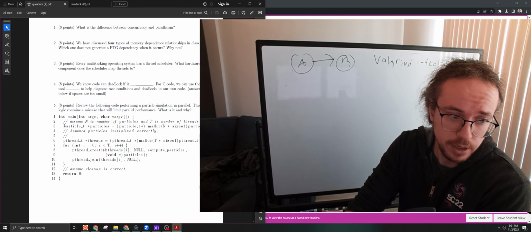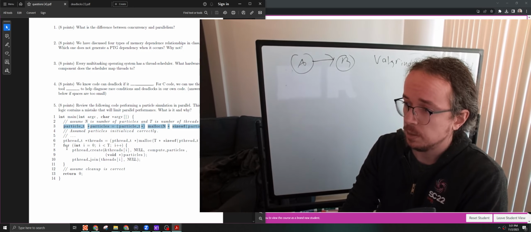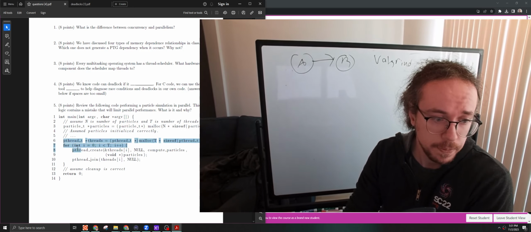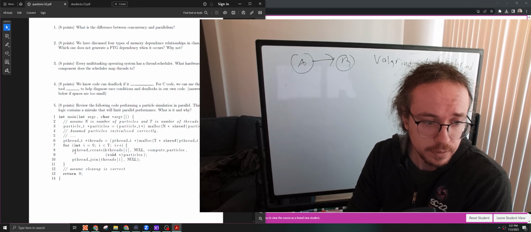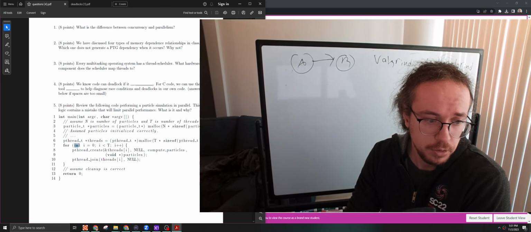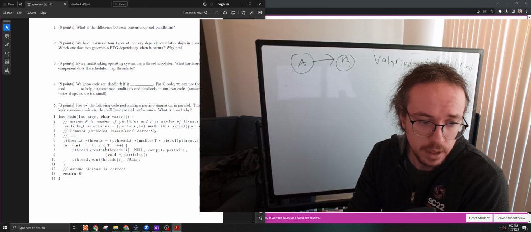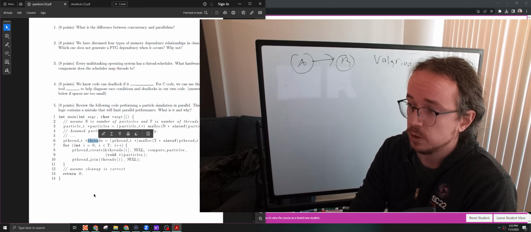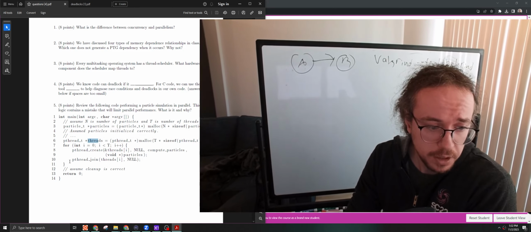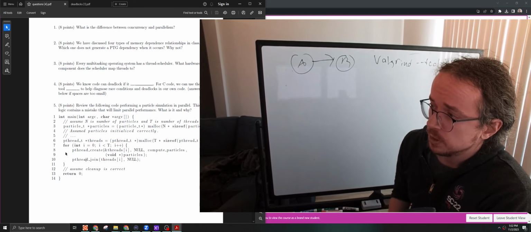I guess it could be right here, but malloc doesn't really have much to do with performance, at least not in this scenario. So, probably it's right here. We create a bunch of threads. We do int i equals 0, i is less than t, i++, and we call pthread_create. We create a thread for each thread we allocated memory for, and then we call pthread_join. And this is where the trouble starts.